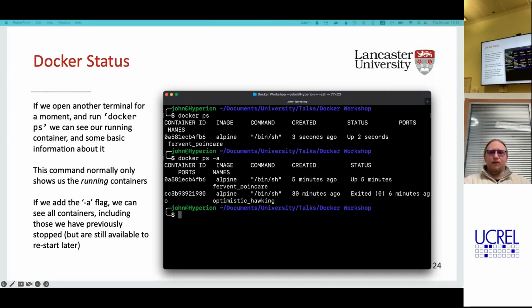Now, if you type exit in the terminal that's running your Alpine container, it will drop you back to your host, and then you can go back to our docker ps, or do it in the same container. If you do docker ps -a, you will now see running and non-running containers. So simply ending the container's operation does not remove the container. The container is still kicking around. You could, for example, restart it if you wanted to. You could, in fact, package it up and send it to a different server and run it there. A whole bunch of things can be done with a stopped container. But most of the time, you just want them gone if you're doing development. So let's remove those containers.